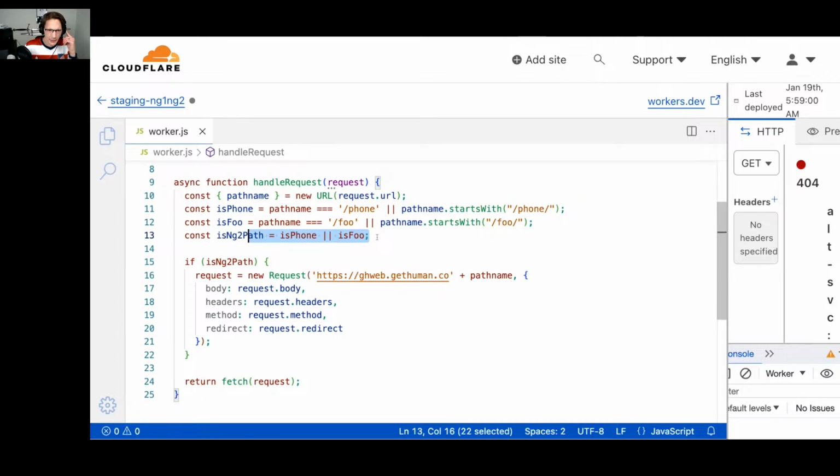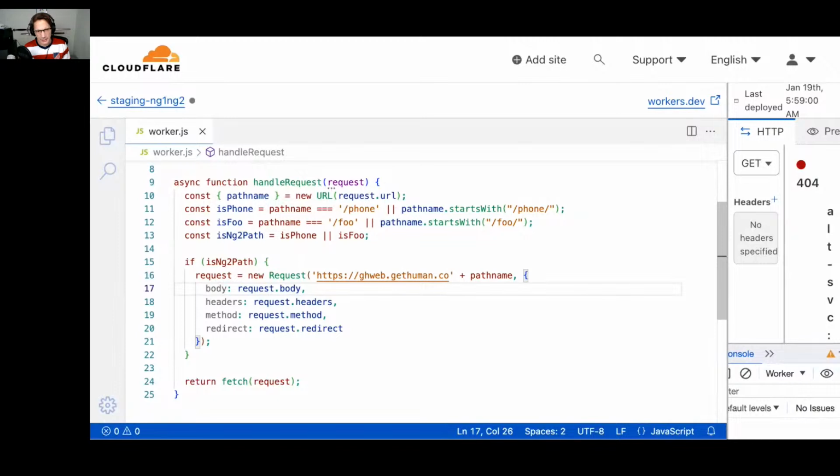So I'm saying basically, if it's any of these special paths, then I want to actually change the destination. The destination is this other subdomain. The user doesn't see this subdomain, but it's something within the Cloudflare DNS. I'm not going to show you that because it has some proprietary information, like the specific location for some of our servers and that type of thing.